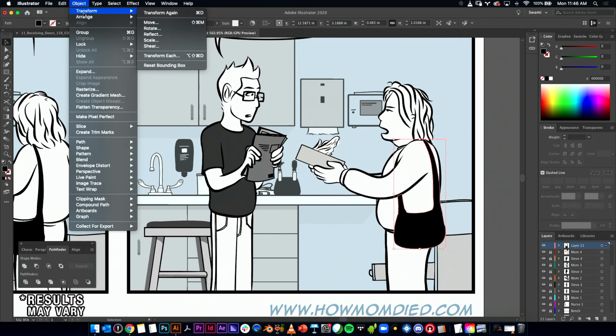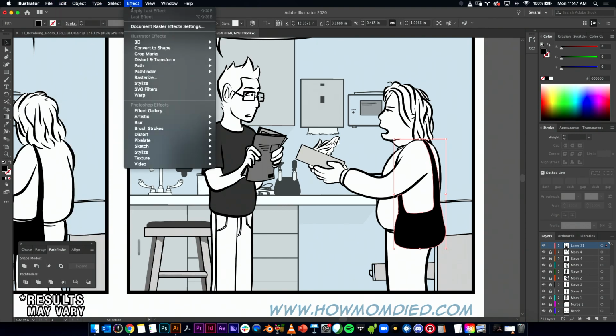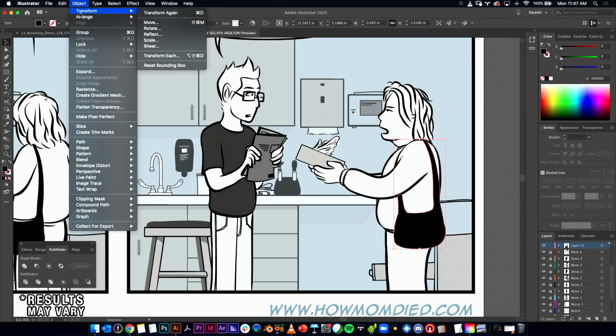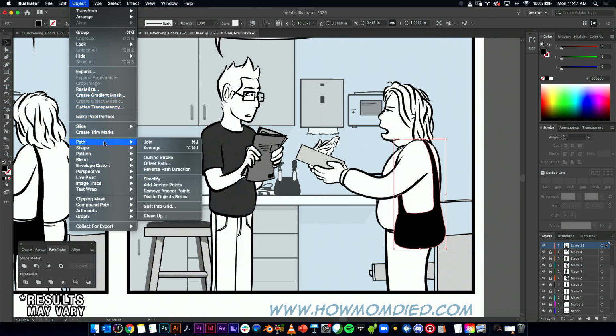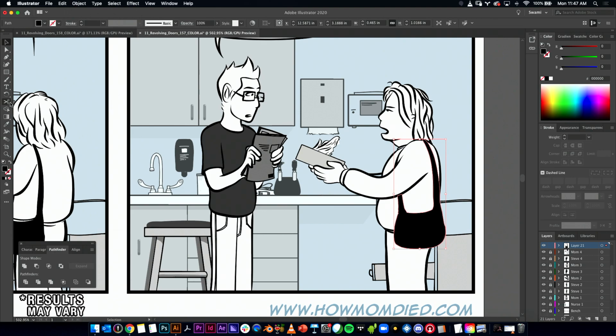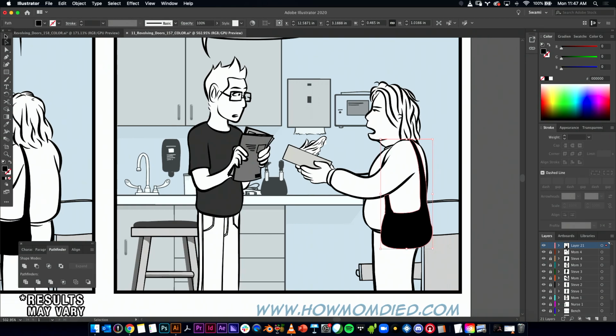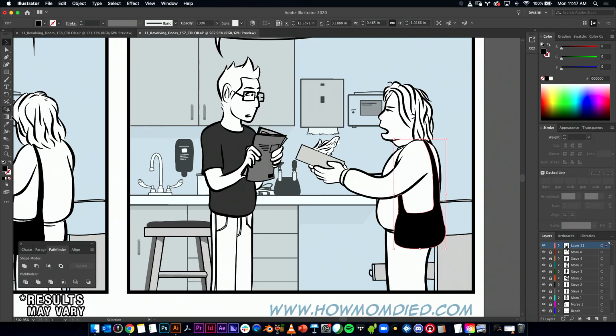Transform. There is. Select now. A toolbar on the left under one of those. Oh, really? Whoops. Uh-oh. Huh.